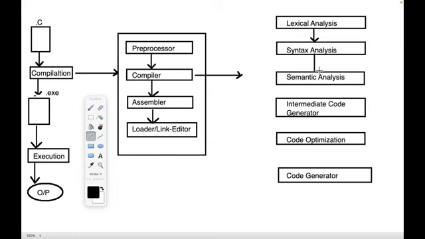After completion of the lexical analysis, syntax analysis will start. After completion of the syntax analysis, semantic analysis will start. After completion of the semantic analysis, intermediate code generation. After that, code optimization. After that, code generation. This code generator phase will generate the low level code directly. Code generation phase will generate what there? Low level code here. Understand it now?